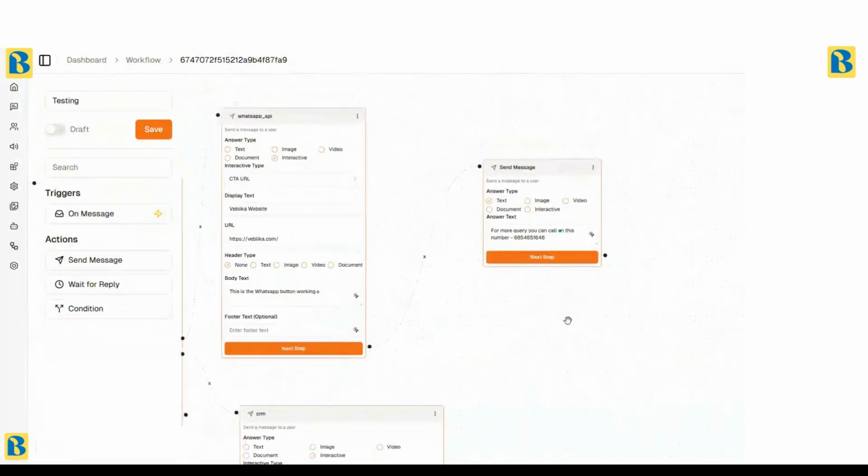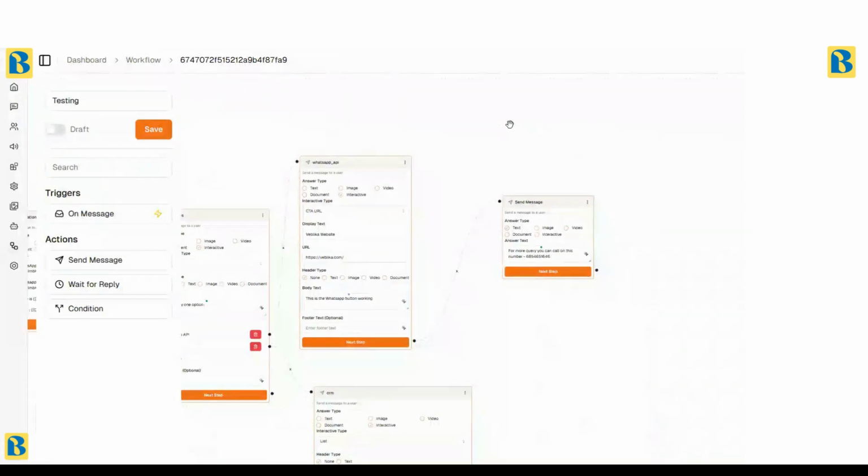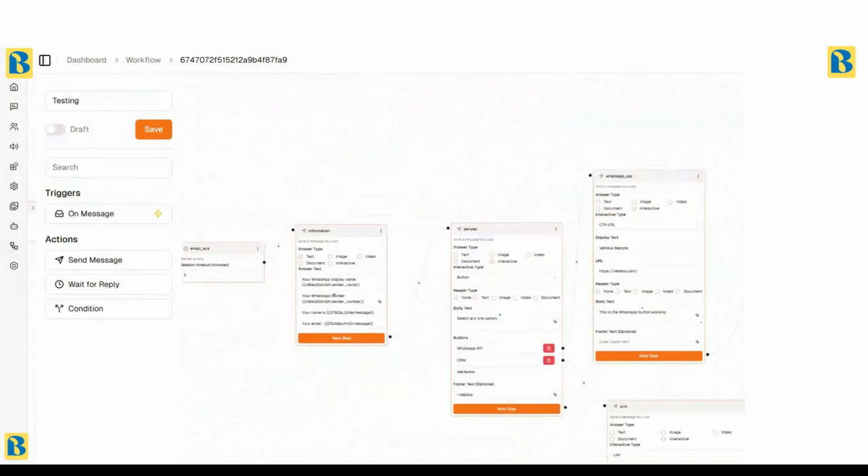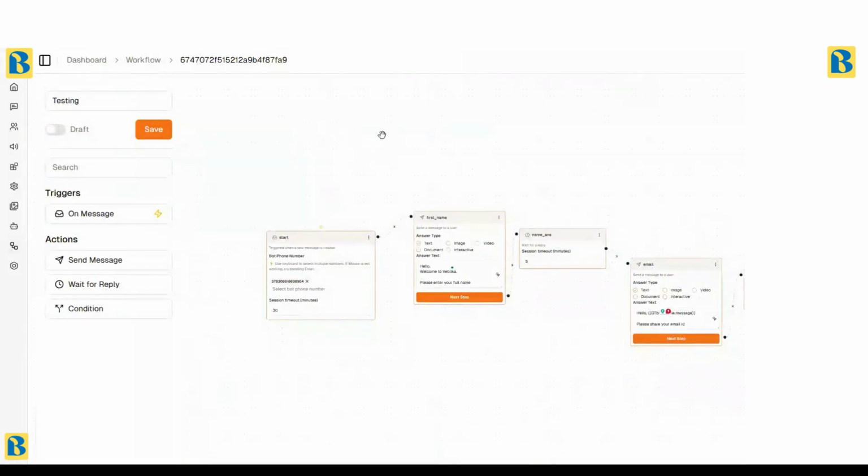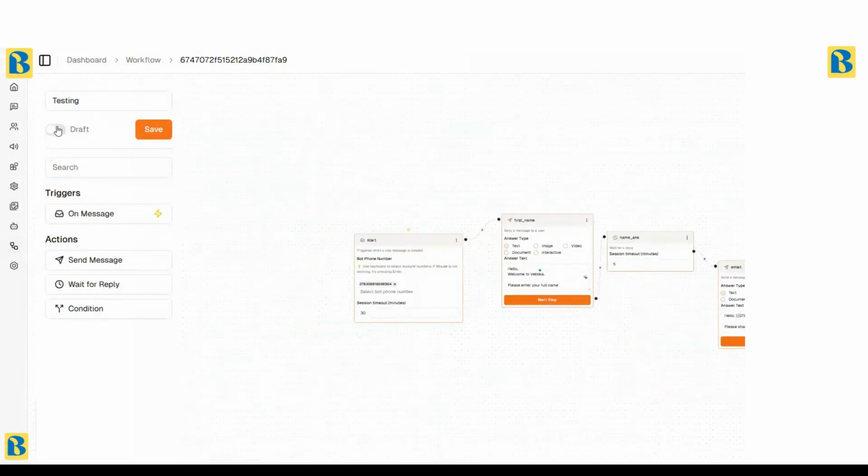Okay, so we have created this chatbot, and the final thing you have to do after creating all your process is you have to click over here, published. You have to change that draft status to published. After that, you have to click on save. I am not going to save it because we are already running a chatbot over the panel, and if I run it over here, then both of the chatbots will clash, and both chatbots will reply if you message over there. That's why I am not going to save it.